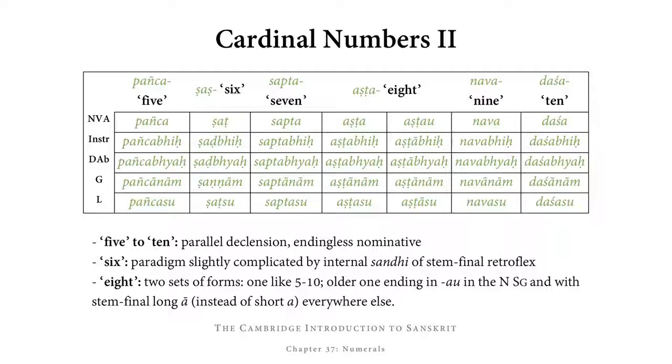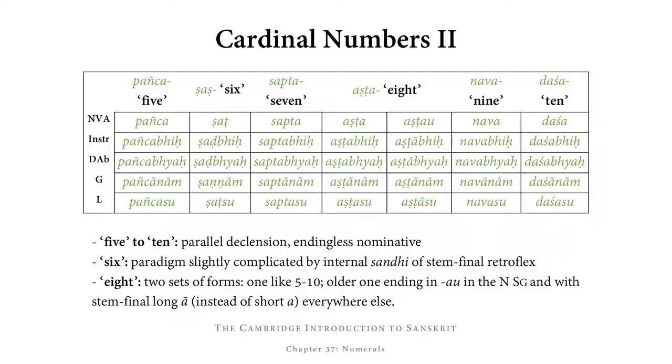The first of these is shash, meaning 6, and that's a little tricky because of its internal sandhi. We just don't have many stems that end in retroflex sh, and so we're just not used to this. What we get is in the nominative, vocative, accusative, the sh turning into t, so we get shat. Then in front of a voiced stop, this sh changes into d, so we get shadbhih and shadbhyah. In front of the nasal n, the sh also appears as a nasal, so we get shannam. Notice that both of the n's are retroflex, so shannam. And then finally, in front of an unvoiced consonant, namely in front of su, the sh appears as the unvoiced consonant t, so we get shatsu.